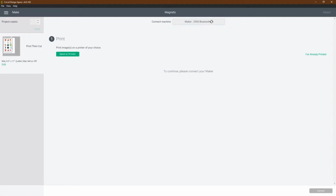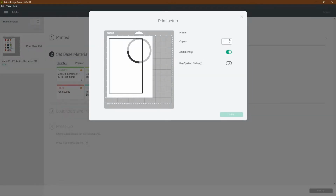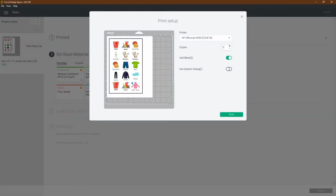My first step is to print it. I can print it on the printer of my choice, so I'm going to click send to printer. There is also the option of "I've already printed," but that is not the case in this one. This is the printer I want to print to. I only want one copy. I am going to turn off bleed since my edges are white anyway, so I don't need bleed on there. But I am going to tell it to use the system dialog to print, because that way I can fine tune my settings a little bit better. So I'm going to click print.